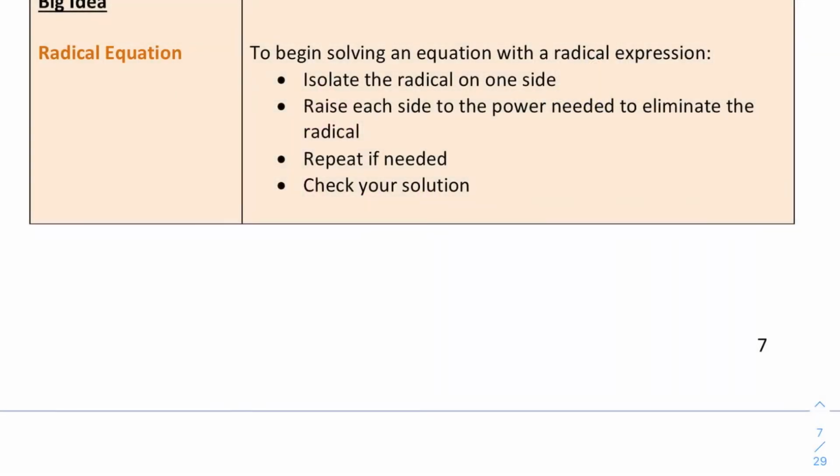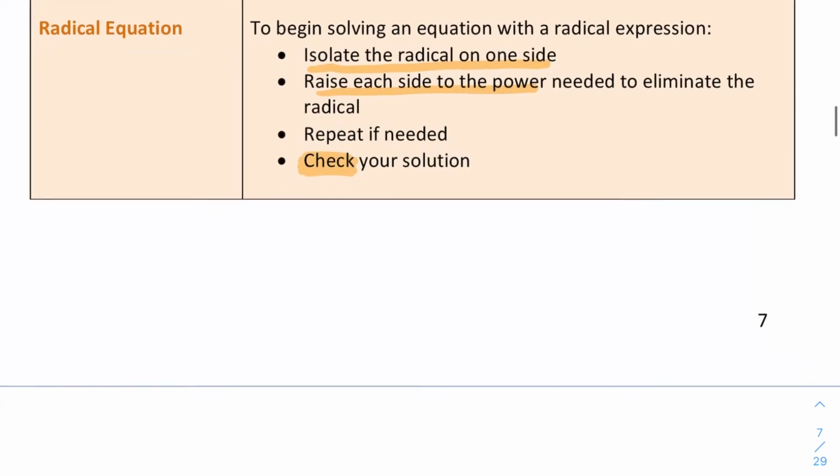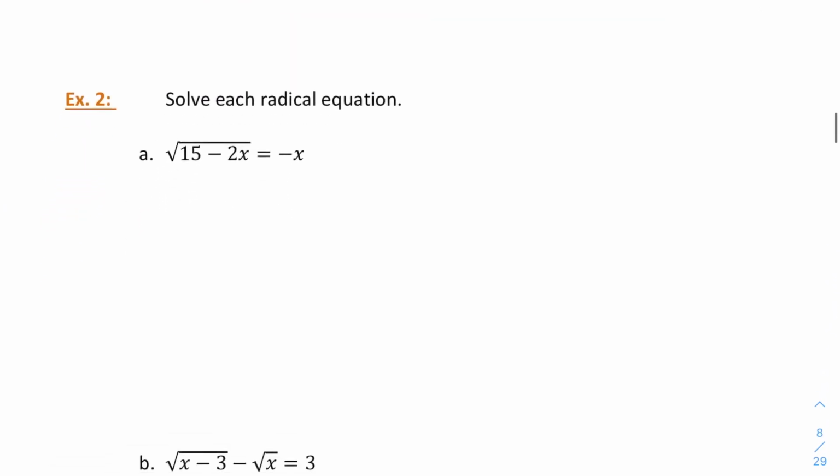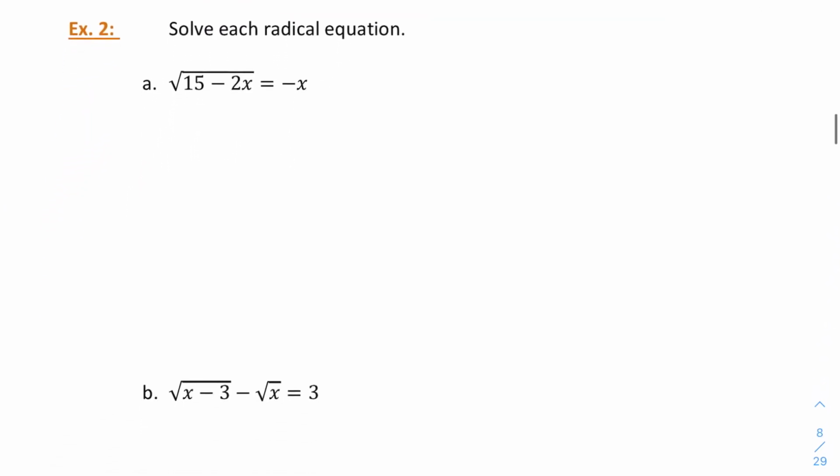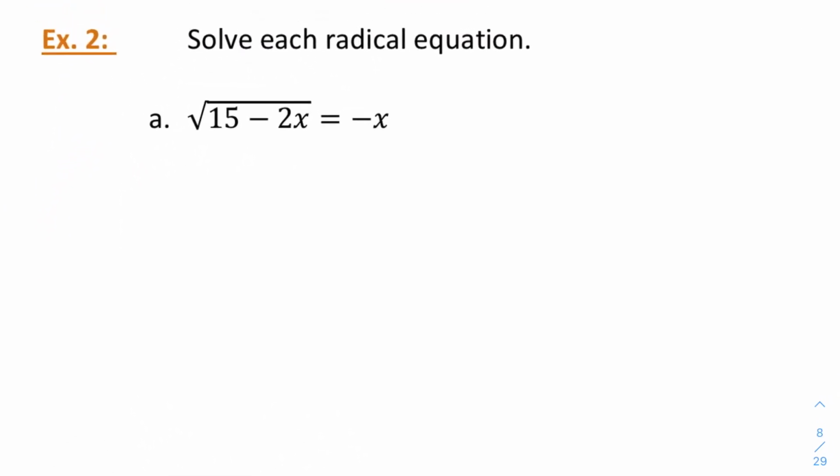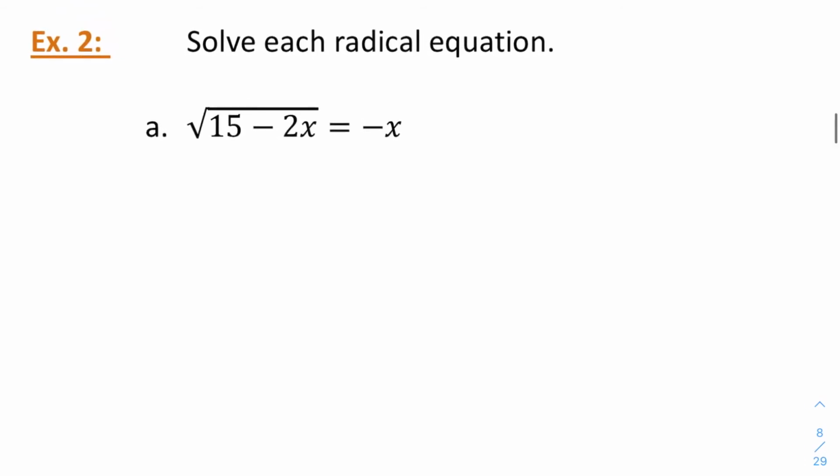Switching equation types, if I have an equation with a radical, I'm going to get my radical by itself on one side of my equation if possible, and then to undo a root, I need to raise both sides of my equation to the power that matches my radical. I also need to plug my potential solution back in and check it, because we could get extraneous solutions on these. So if I'm solving this radical equation, it has a square root.